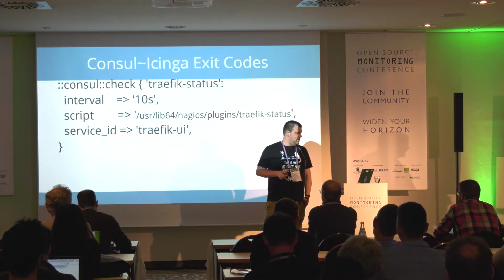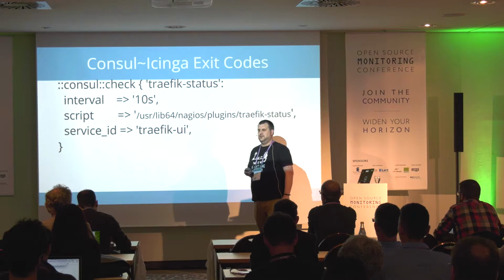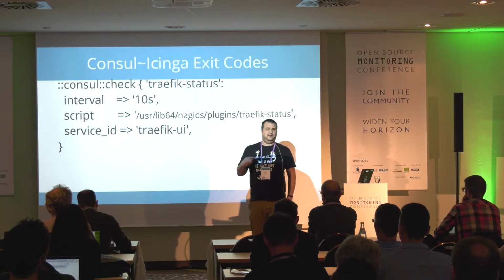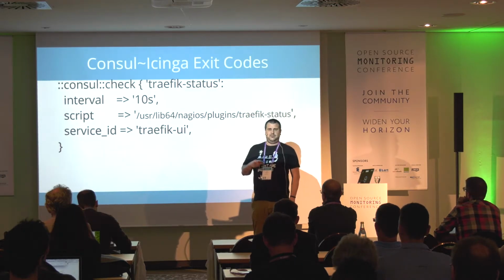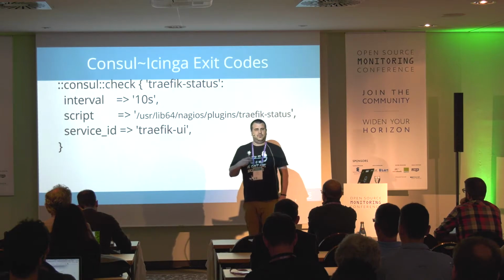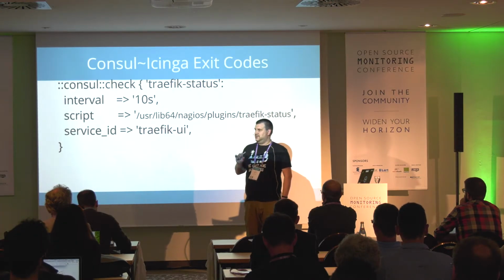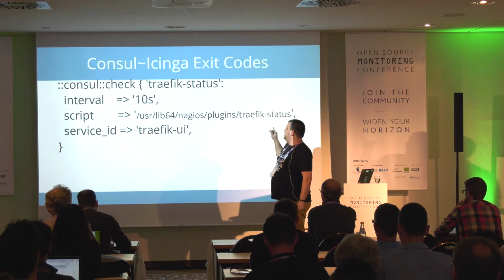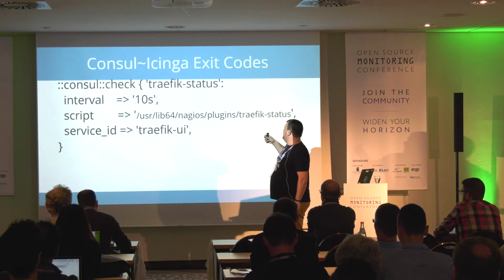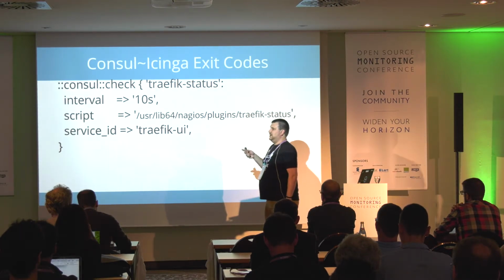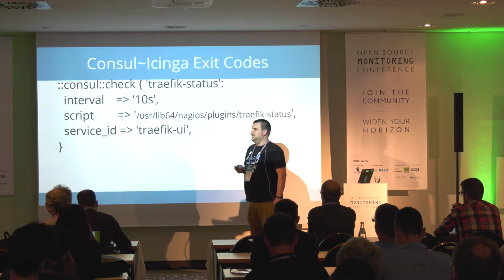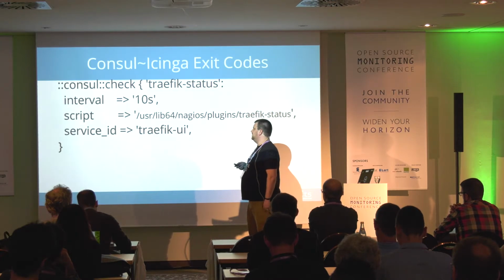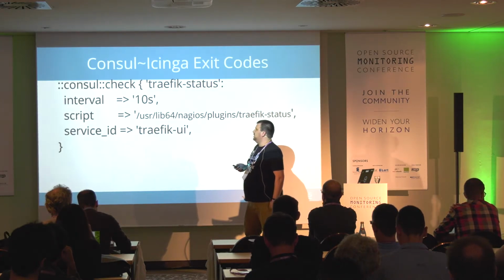The nice thing for us, if you are interested in using Consul, is basically the fact any valid Icinga check is a valid Consul check. They were clever enough, or they were honest enough, to basically steal the idea from Icinga, and they used the same exit code. So in my case, I wrote a Nagios plugin or an Icinga plugin that's called Traefik status, and I can basically replace the script or the HTTP endpoint, and I can do all my magic in that script, and it's still linked to the Traefik UI.